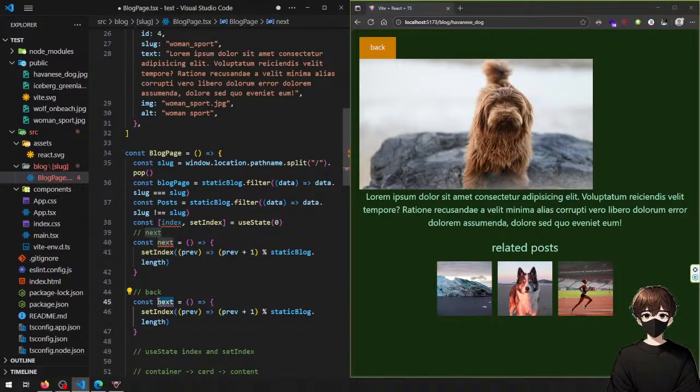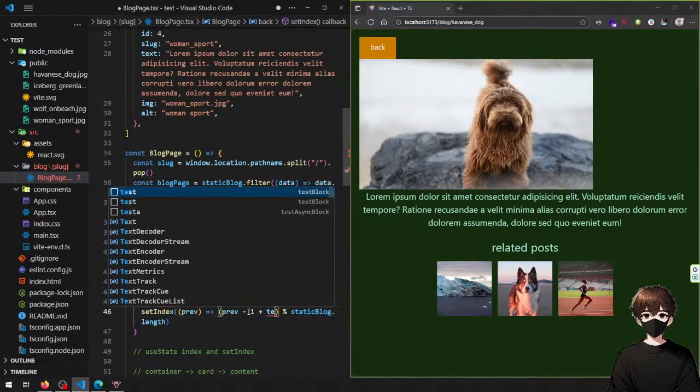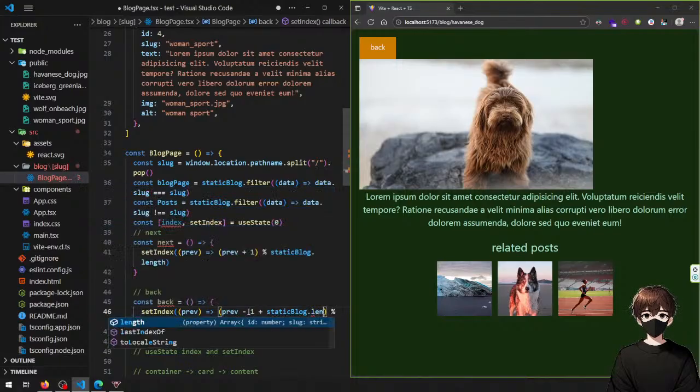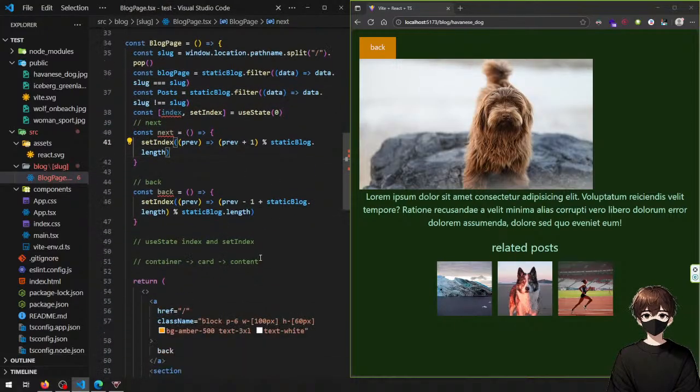So let's go to back, and instead of that, we want to say -1 plus the length divided by the testimonial static block dot length. Okay, we have set the states.